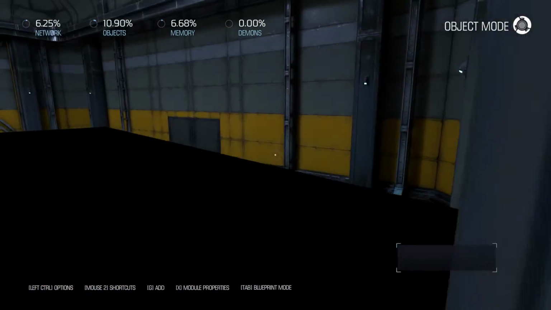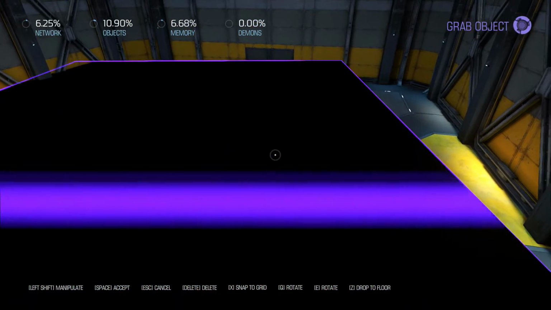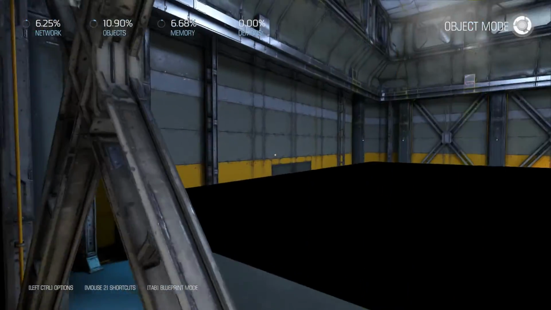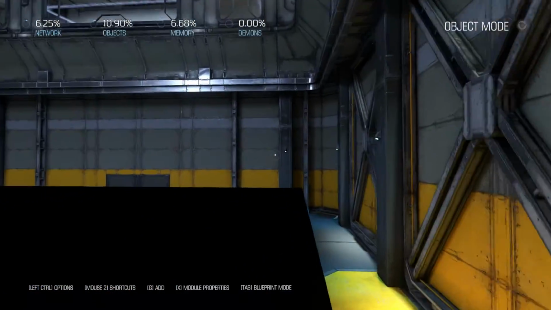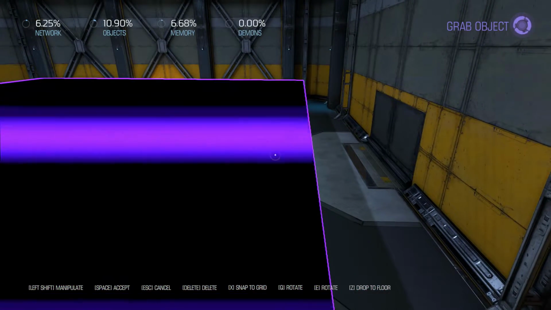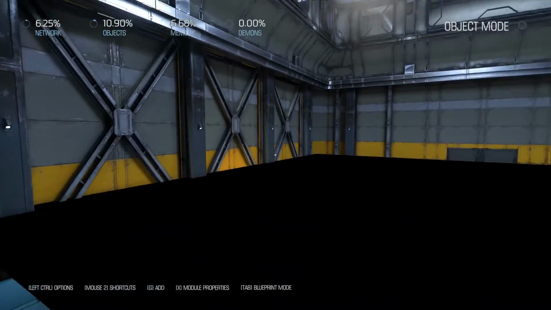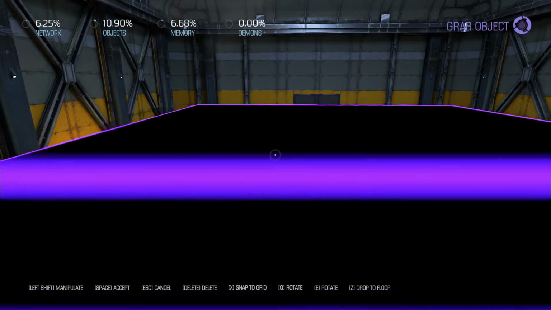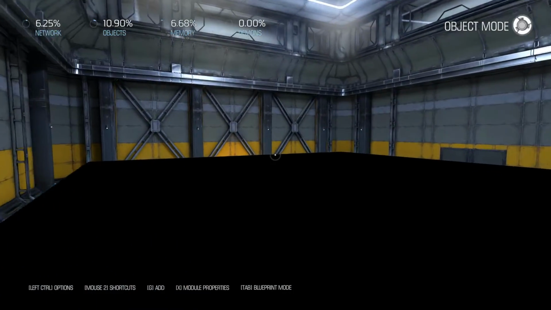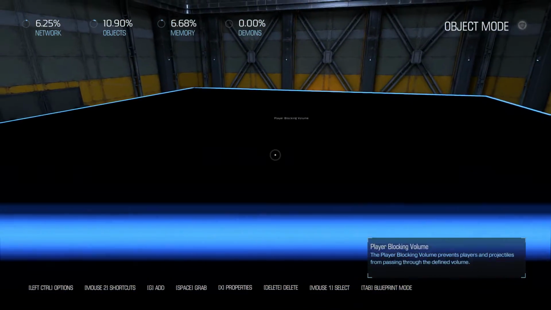And you can see that's a massive player blocking volume, but even though it is quite massive, it still doesn't fill up the entire room. It fills up most of it, but as you can see, there's still a little bit of space around the edges. Then I'm just going to try and sort of center it a bit. I don't care about it being perfectly centered, because we're just going to use this as a basic background layout. We don't need it to be perfectly aligned or anything like that.